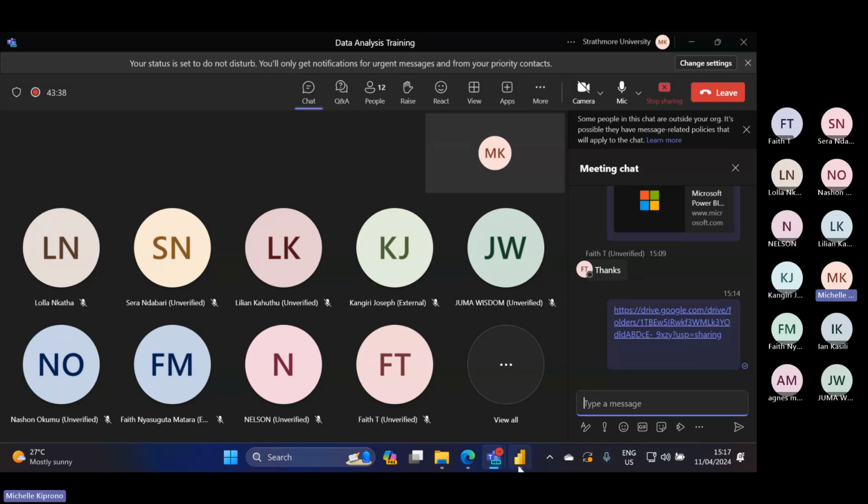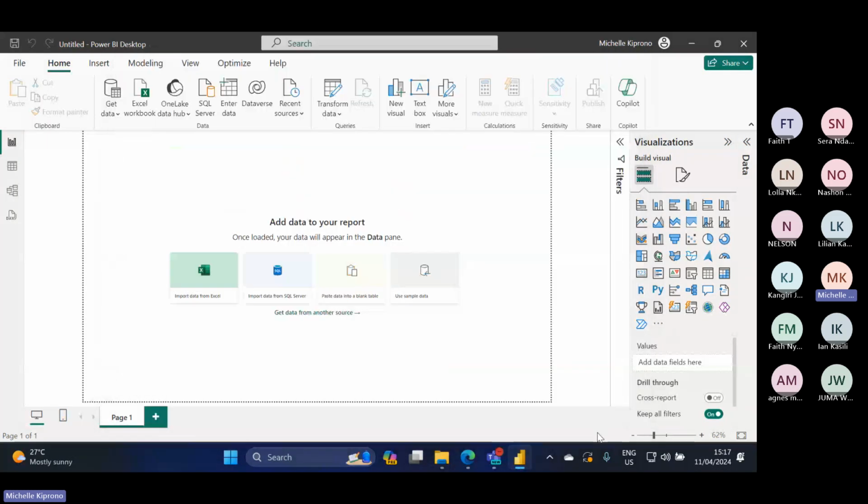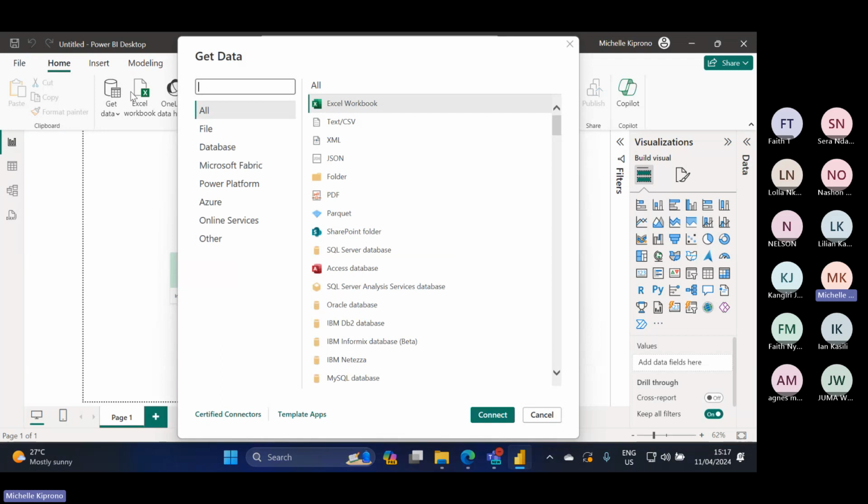And import it. Let me cancel this and repeat the step so that we can be on the same page. This is the first thing I see on Power BI. At times, if your Power BI is not up to date, it might bring some green pop-up here with an option to get data. Then it also has this option here to get data. So I'll just click on this tooltip for get data. I've just clicked on it, so this has come up.